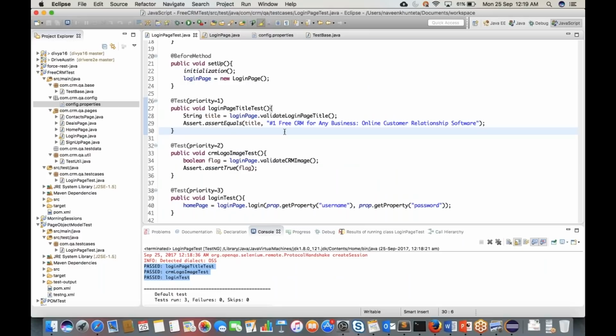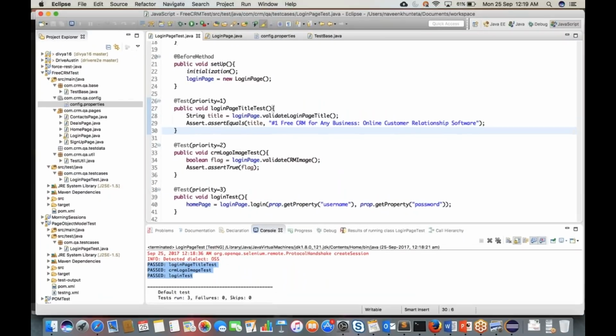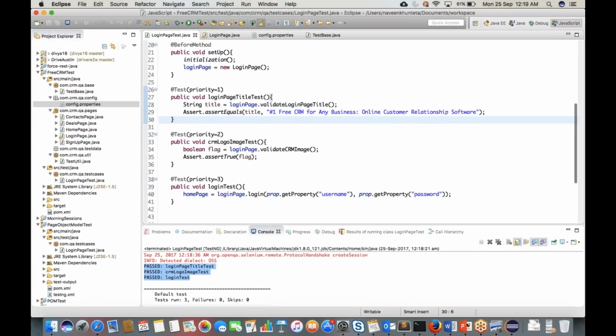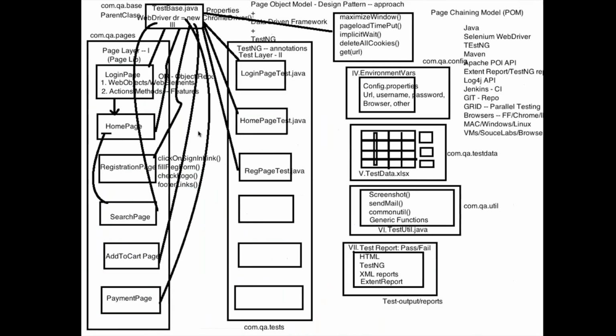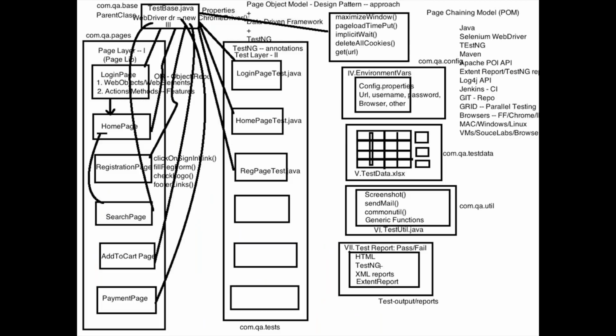And so the first part of this particular framework is done. The basic skeleton we have created, and we have checked with the login feature also. The test cases are working fine, right? In the next session I'll tell you that, but before that we can do one thing, that how exactly you're generating this report, TestNG report. So far I'll tell you that in the next session how to generate extent report.